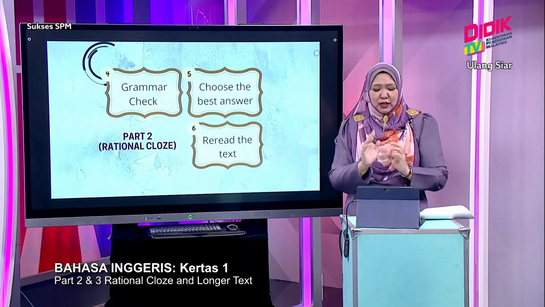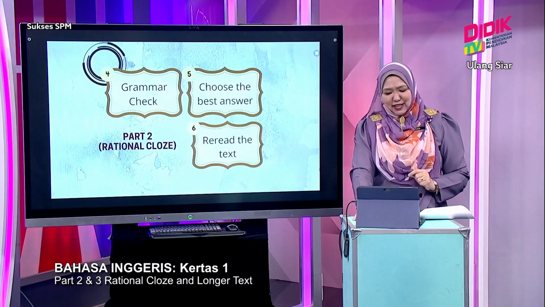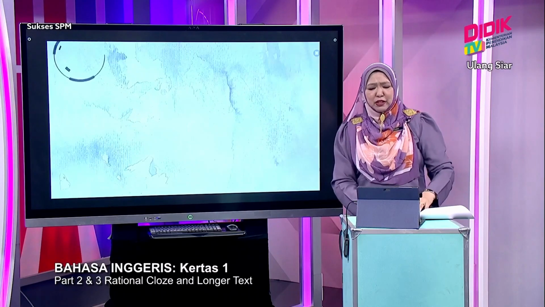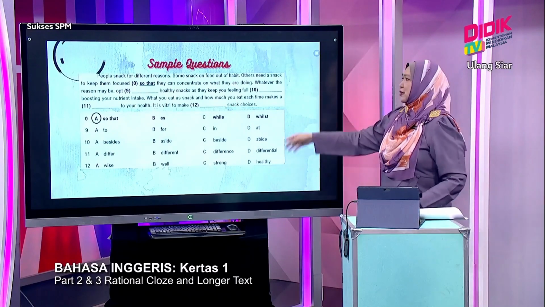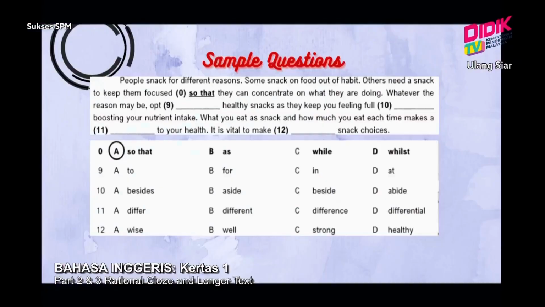Now I'll give you one sample to see. We are going to look at the sample question here. A very easy one. People snack for different reasons. We are talking about snacking. Some snack on food out of habit. Others need a snack to keep them focused so that they can concentrate on what they are doing. Whatever the reason may be, so the first blank here.